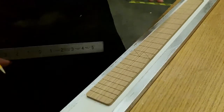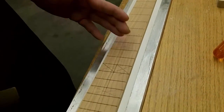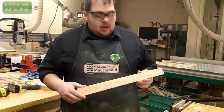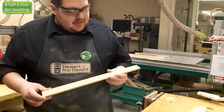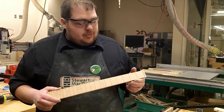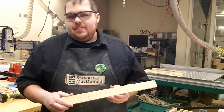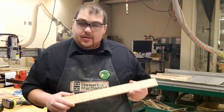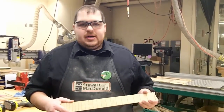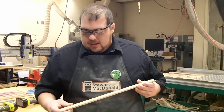So there's our 12th fret. Now you'll go ahead and fill in all the rest — again, that's 3, 5, 7, 9, 12 and start back over: 3, 5, 7, 9. Once we have our fret positions marked, take a second here to double check. Go through, count, double count, and then have your buddy count. Because I have seen people place their fret dots in the wrong position and nobody wants that. It's always easier to find it now when it's just a pencil mark than to realize it later when you've already have your inlay installed and finished out.